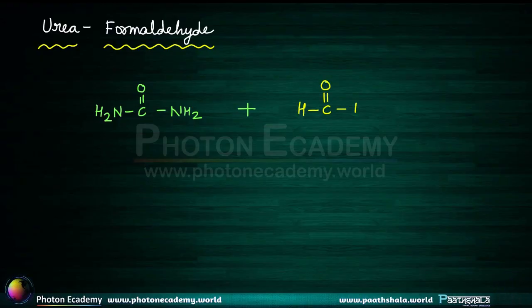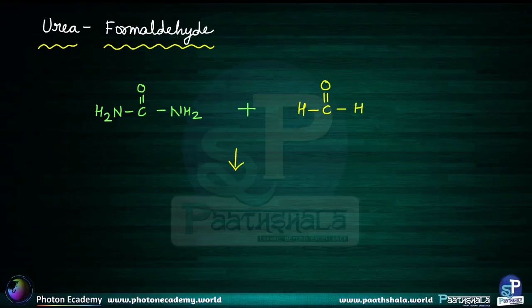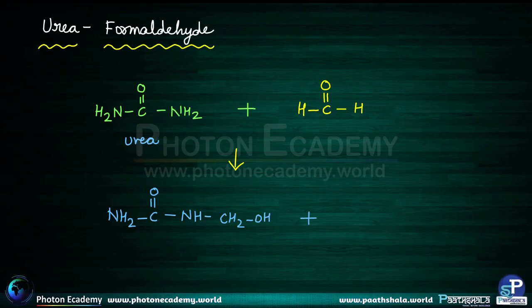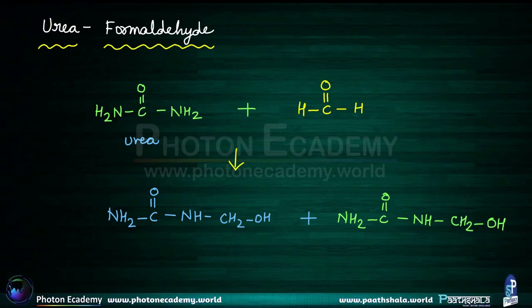Now we already know how the combination proceeds, so this is urea. And now when the combination proceeds, we get NH2 C double bond O, NH, CH2, OH. Now imagine another one of these coming in contact with this, so NH2 C double bond O, NH, CH2, OH. Now we know when this type of situation occurs, we lose an OH from here, we lose an H from this NH2.